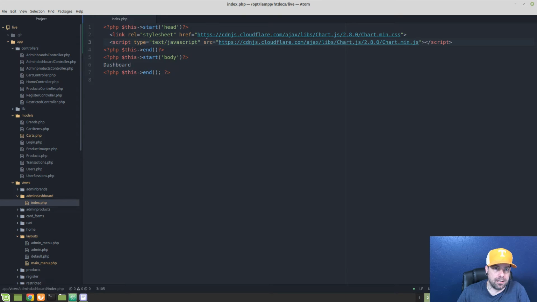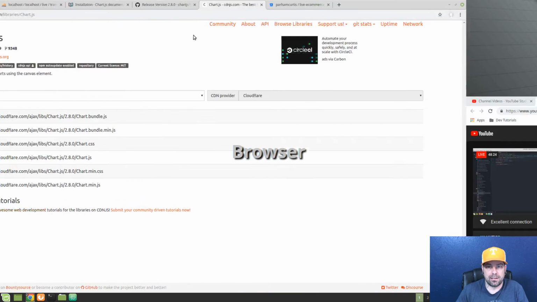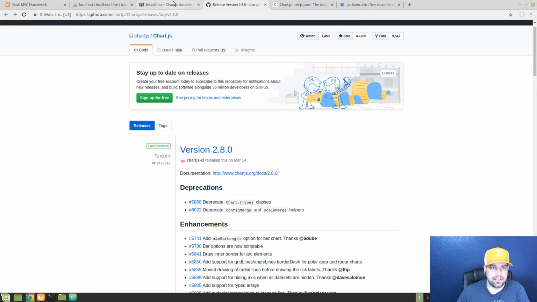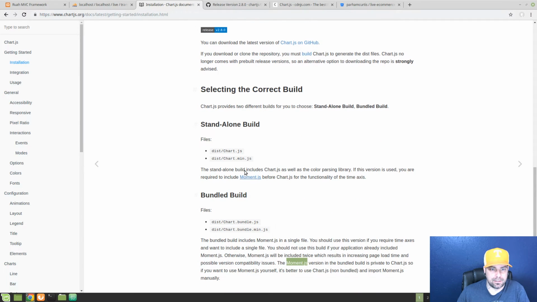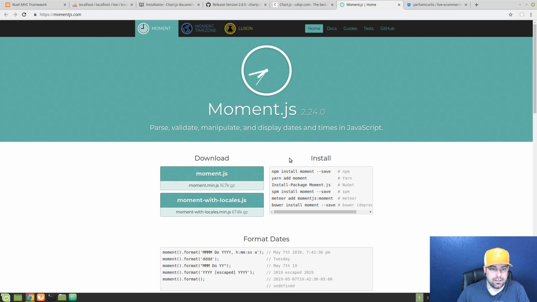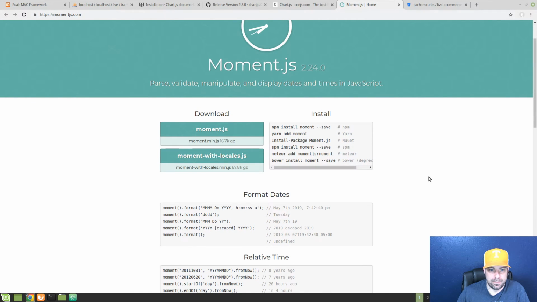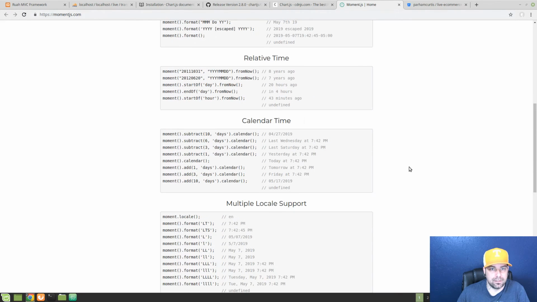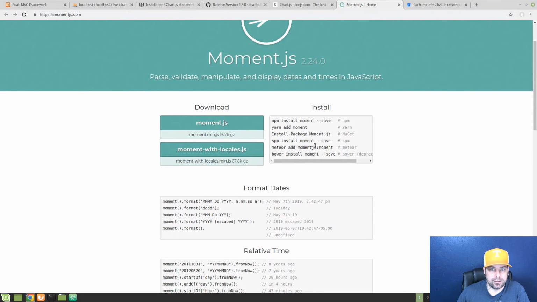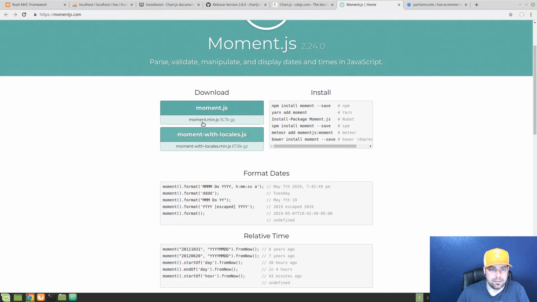So right now the thing that we don't have yet is the moment.js. If we look back here, they said there was a dependency on getting moment.js right here. So let's go and find moment.js, which is here. And you can install that. Now I think there's a CDN for moment.js. Let me look for that. We can just download it.